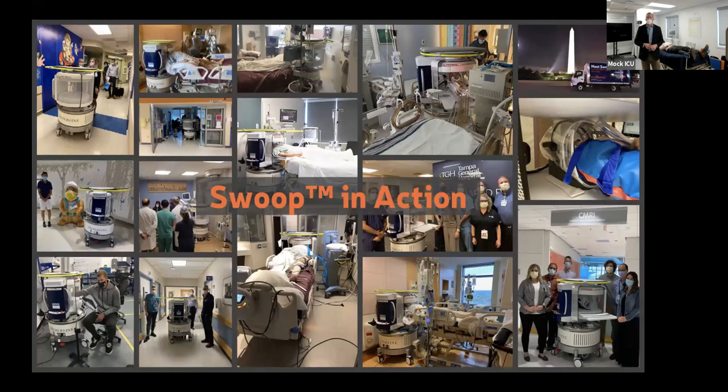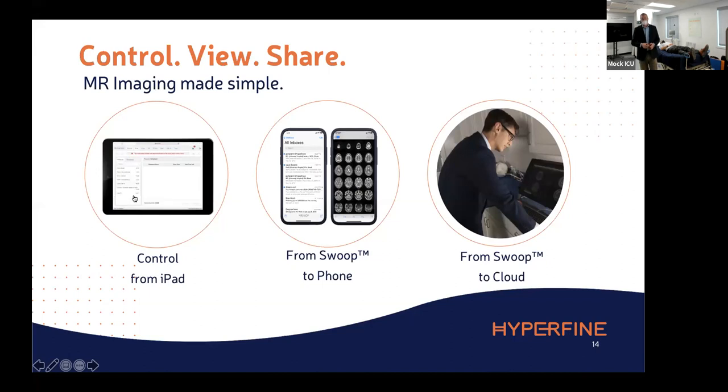We've been blessed with a lot of interest, great customers and research partners. Despite what I said earlier, when Swoop is deployed into a system, most people know about it — 'I can't believe what I'm seeing, is that even possible?' — and we're about to show that to you today. What to look for in this demo: the iPad is our primary interface for choosing sequences, entering patient information, and image review. Images appear in real time as data is acquired — once we get 10% of our data, you'll see the image on screen. We push to iPhone, and we ship with our own cloud-based PACS or integrate via DICOM to incumbent PACS systems.